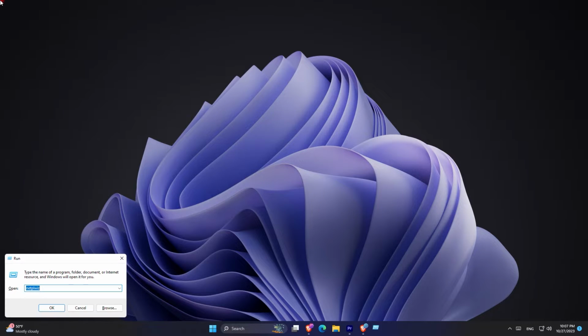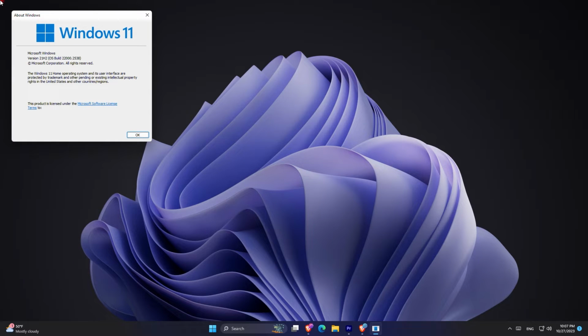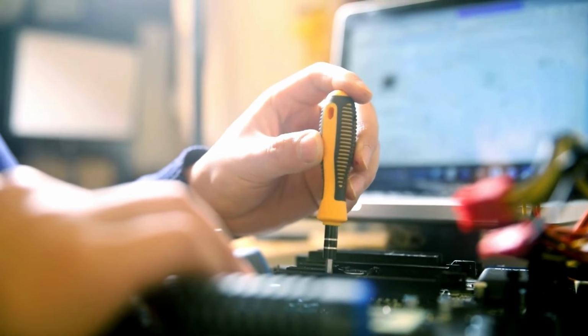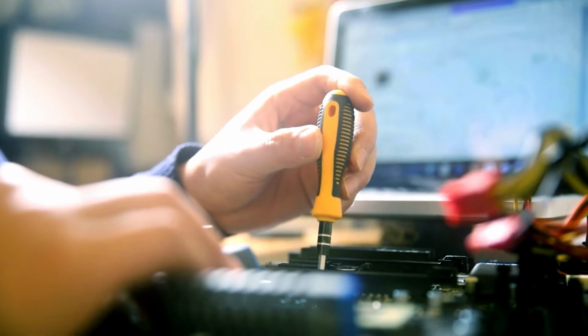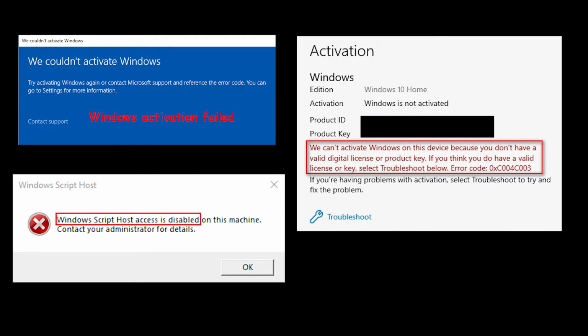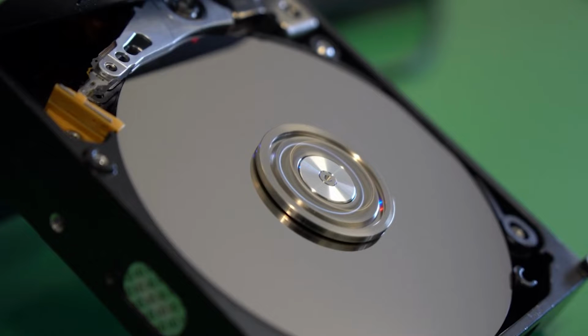To begin, I want to tell you that everything I say in this video is only applicable to Windows 10 and 11. Changing or replacing your motherboard will not affect your operating system or your Windows installation. The only issue you'll run into is your Windows not being activated after booting it up. However, changing your SSD or storage medium will lead to a change in your system installation.